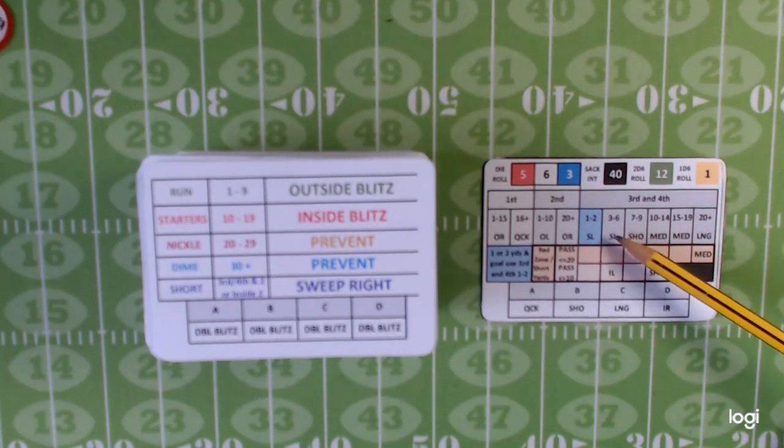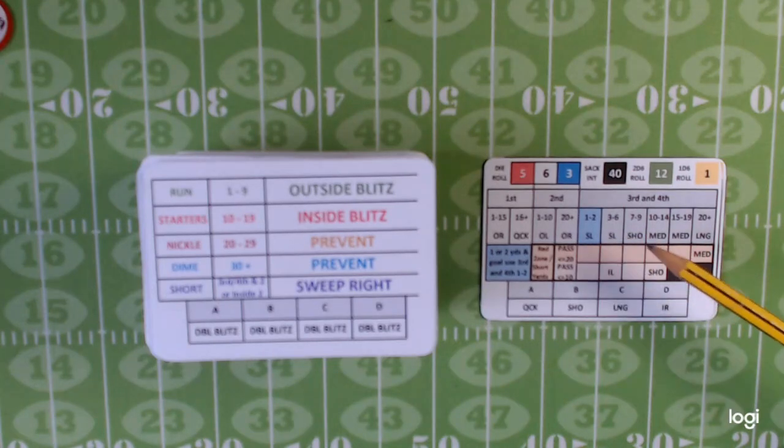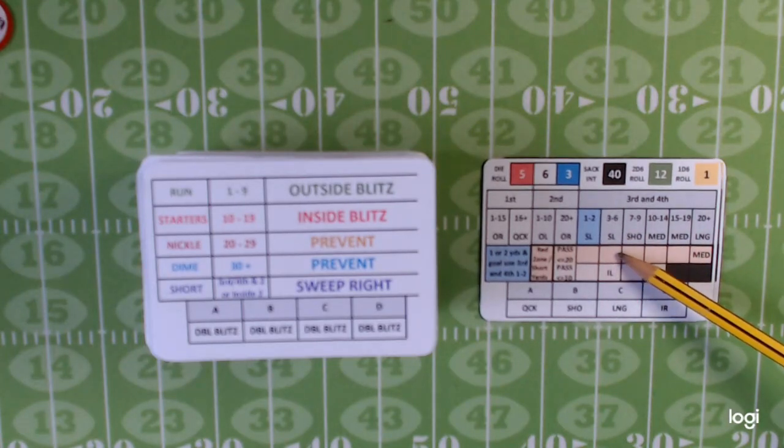But if you look here at third and 6, if you're outside the 20, it's a sweep left. If you're between the 20 and the 10, it's a sweep left. But if you're inside the 10 or 10 and in, it's an inside left. So effectively, if it hasn't got something in this box, you use this line.